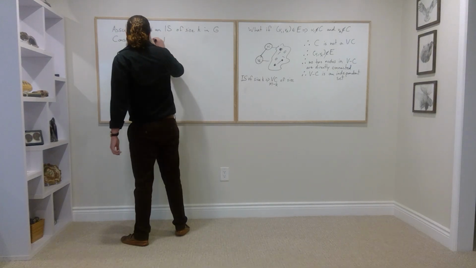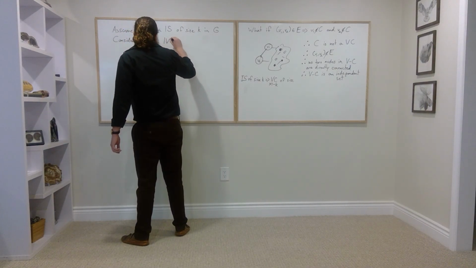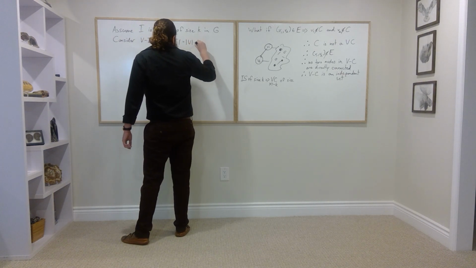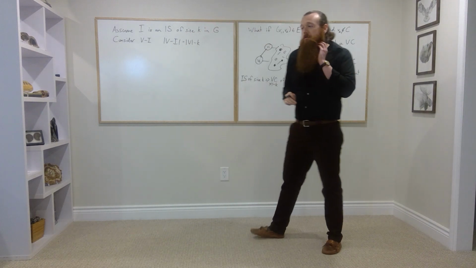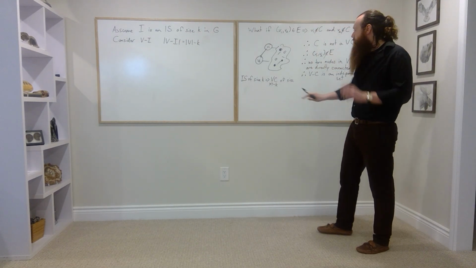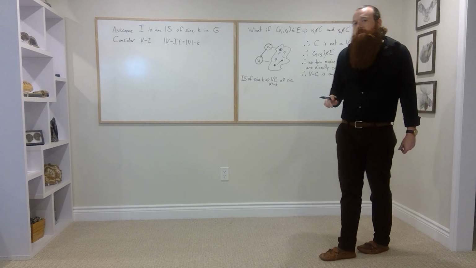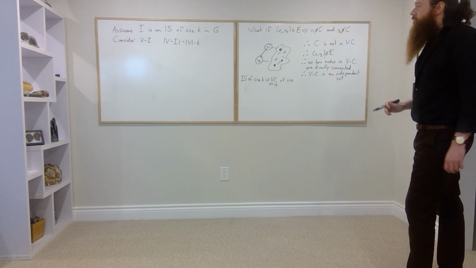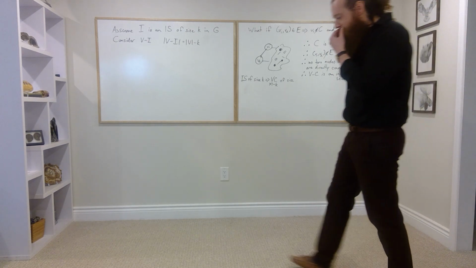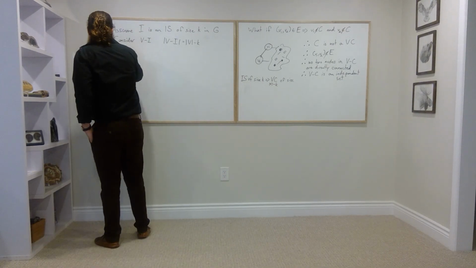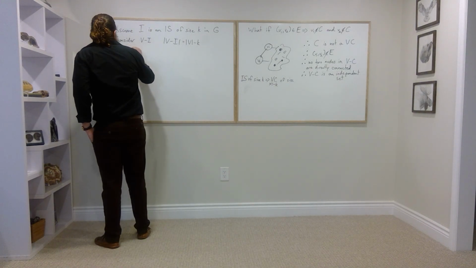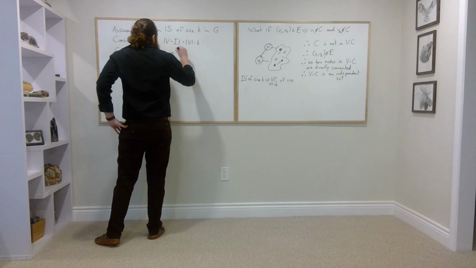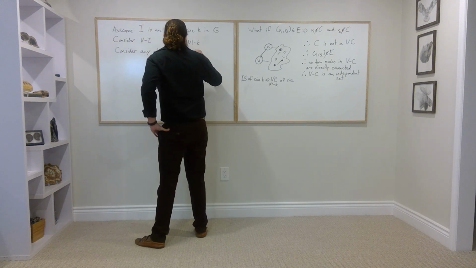So, just as an aside, the magnitude of V minus I equals the magnitude of V minus K. Well, I mean, that's good news to start off because we're trying to show that there's a vertex cover of size V minus K, but we still need to show this thing's a vertex cover. We don't know if it is or not. It's going to be very similar to what we did before. Consider any edge in E, and I'll call that edge V1.